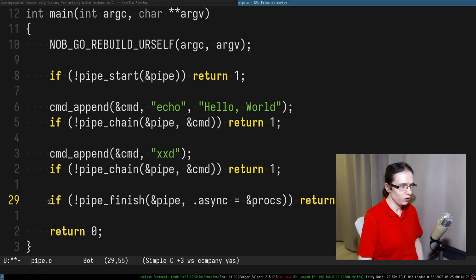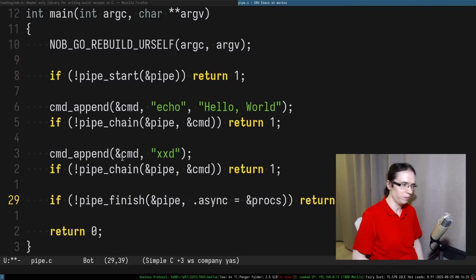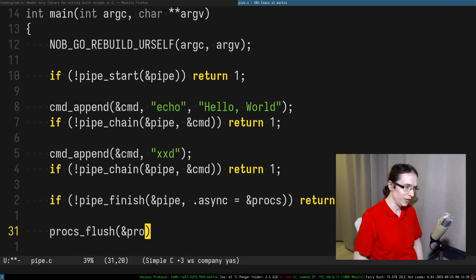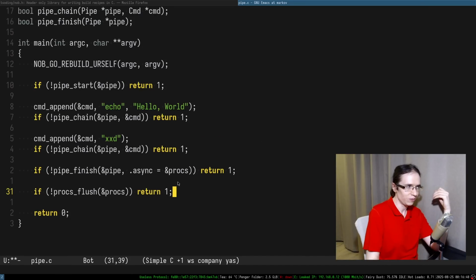So that thing is not going to block, and you will have the entire pipe executing in the background, and you can wait on that pipe. You can flush on that pipe, procs flush, a little bit later. So something like that. This is the design I kind of want to implement, and I think it's very doable.